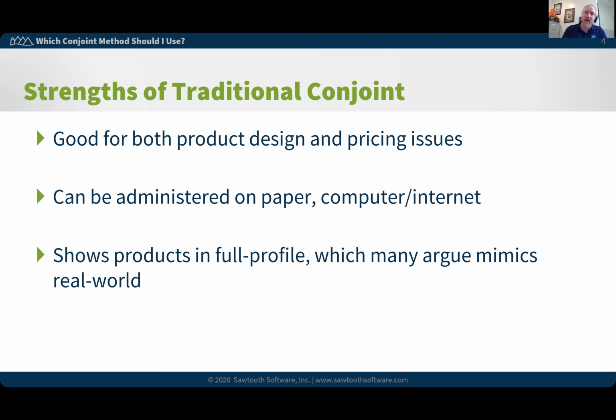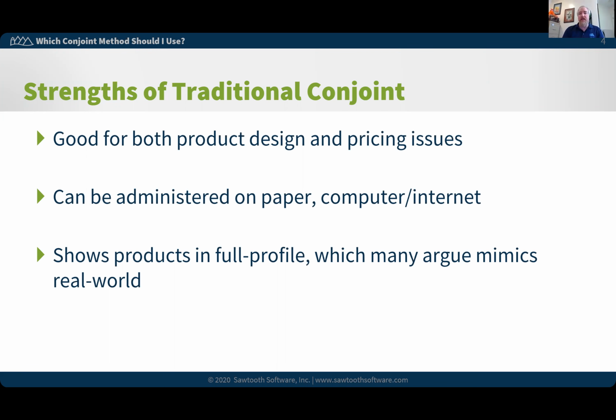And so if people vote based on price, then we're going to get good, strong information about price and how sensitive people are to price. You'll see in other methods that if we don't do full profile, then we start losing the ability to do things like estimate price. So this is good for product design and pricing issues. One other nice thing about it is that traditional conjoint, typically we're coming up with one design or just a handful of fractional factorial designs, and we're going to be asking those. So maybe you have 1 or 2 or 3 or 4 different versions of the design.